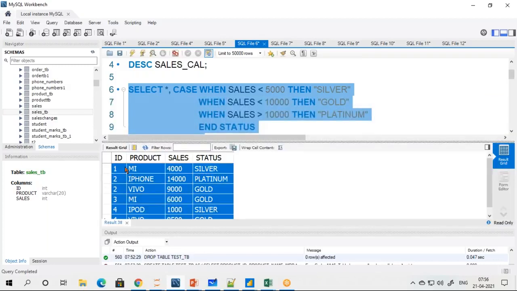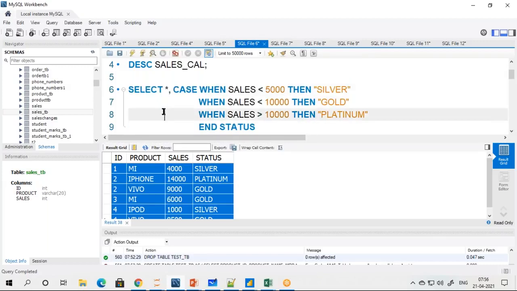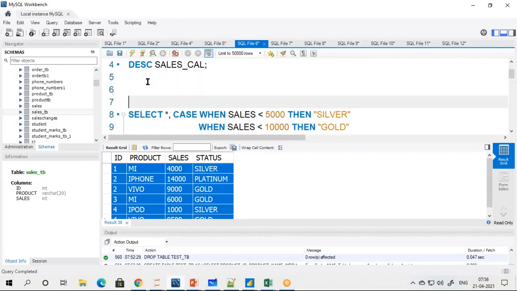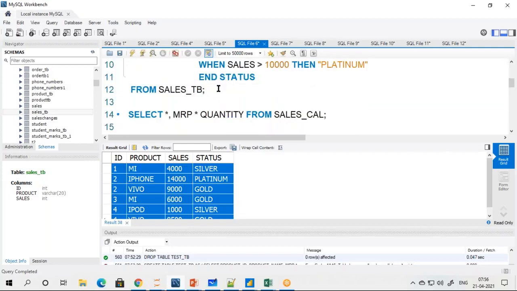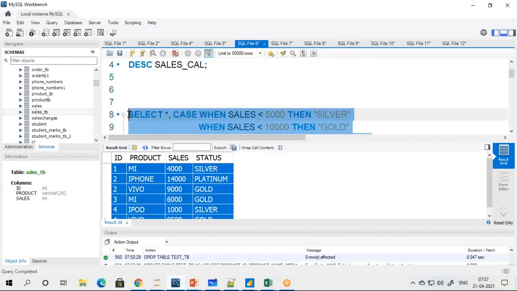If you want to get it with respect to all the customers, we need to pass an input parameter also in the where condition. What input parameter do you want to give? In the same select query, can you give one where condition, where id equal to some input? If I give this, I'm getting the result.